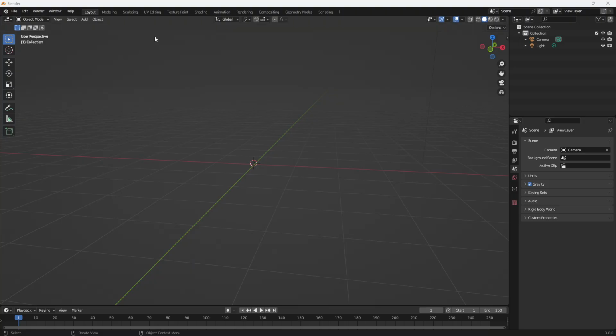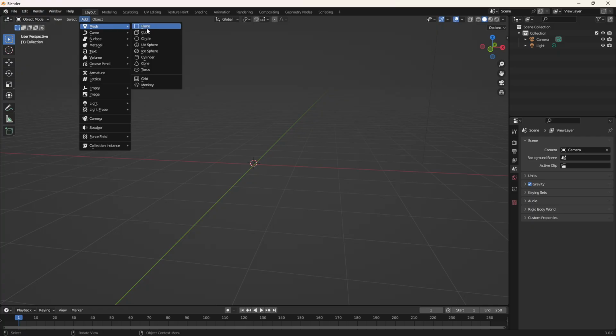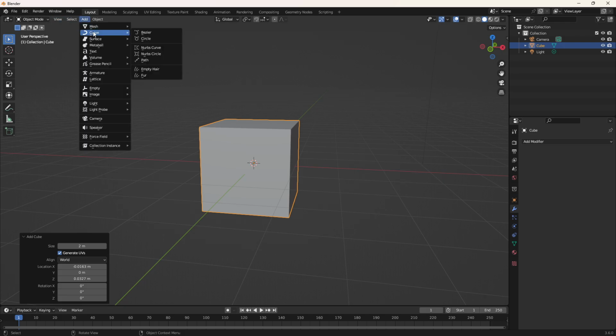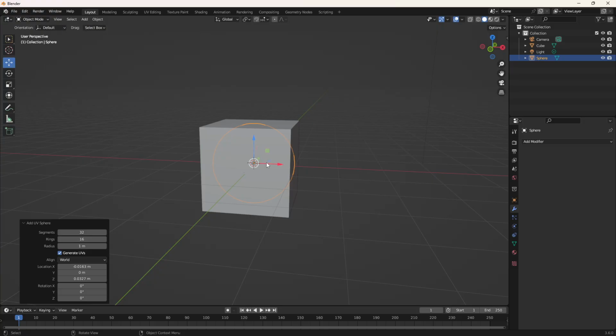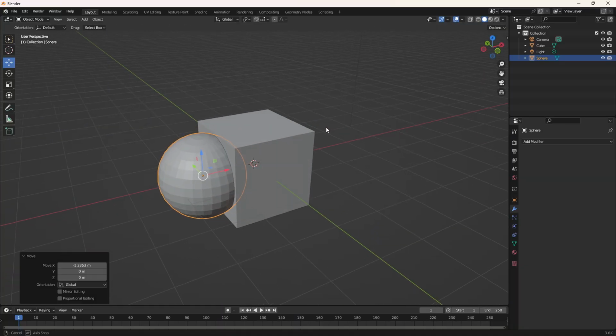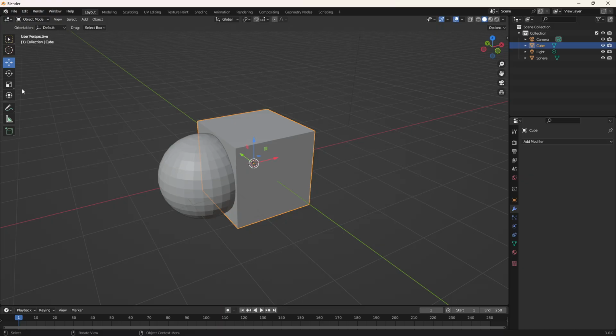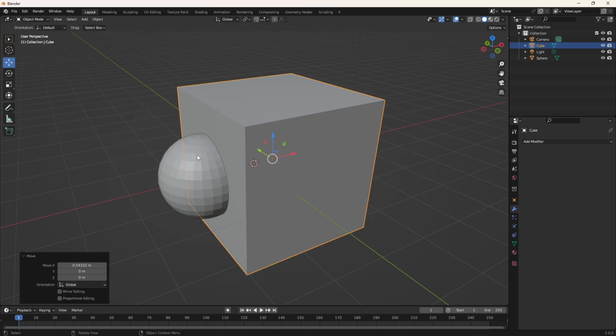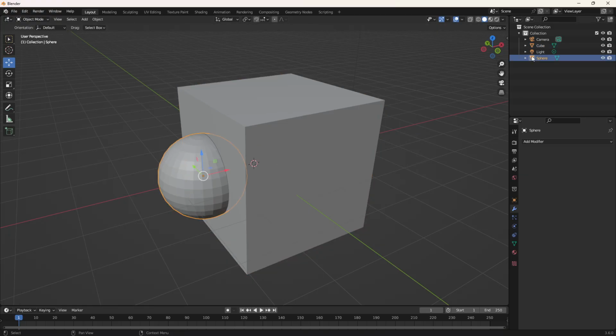But let's go ahead and start by adding a few objects. I'm going to add a cube, and I'm going to add a UV sphere. Position them in a way so that they collide with one another. So I'll just mouse around in a way that I can tell that they collide with one another. Maybe I'll even make my cube just a little bit bigger, so that it is crystal clear that the cube and the sphere are colliding with each other. So I have sphere, I have cube. I'm going to move those. Yeah, they're fine as they are actually.